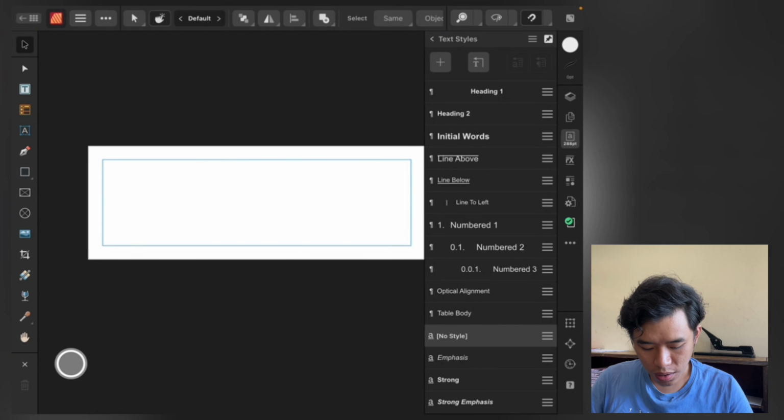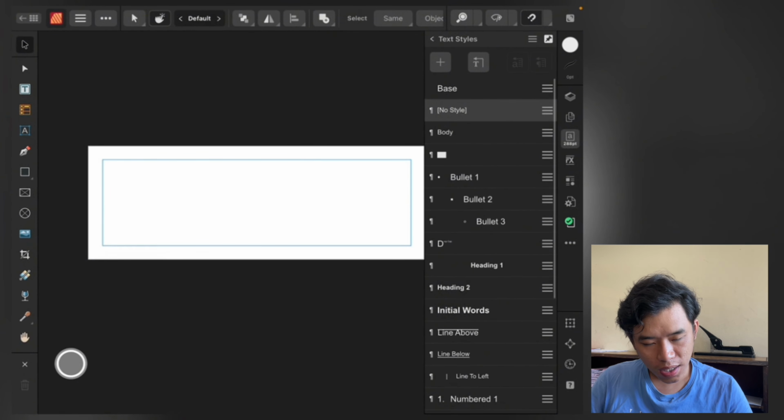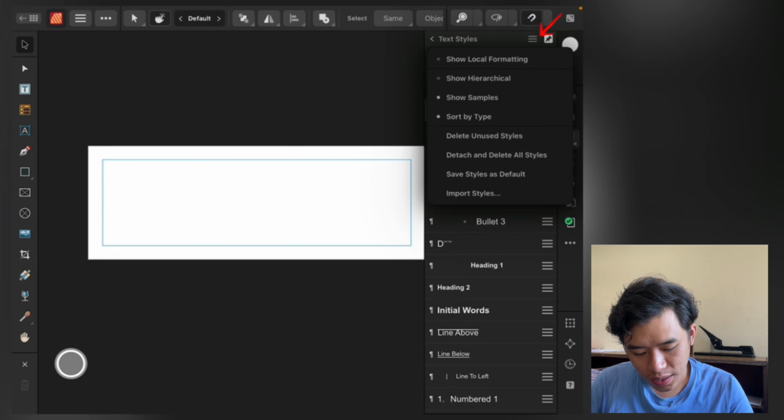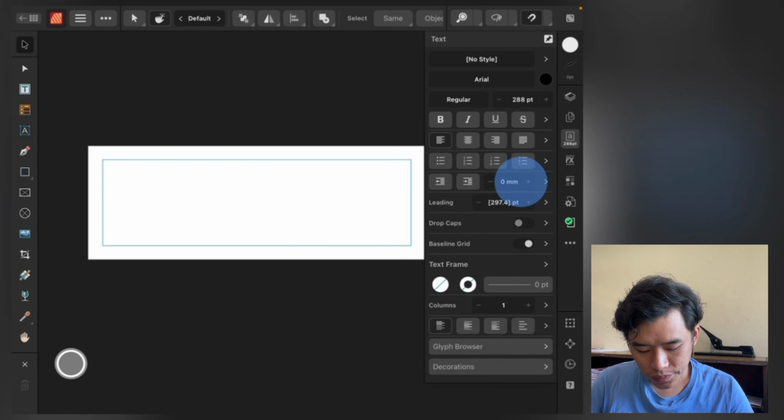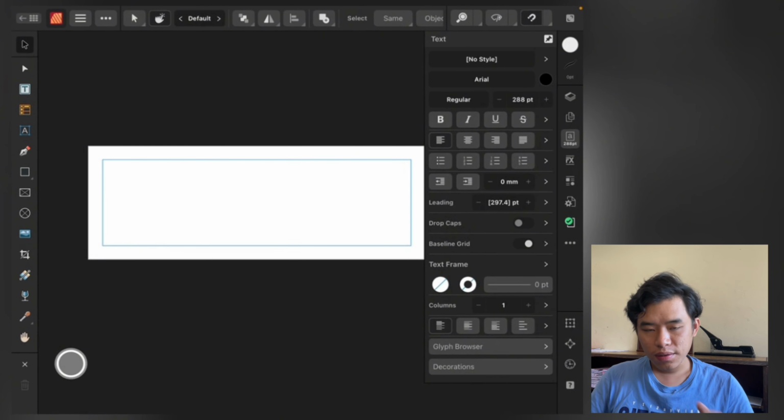So how to delete all? You can delete one by one if you have lots of time, but what I usually do is at the top there's a hamburger menu. Click on that one, detach and delete all styles. Done. And if you look here, there's a font tool and a regular, the text size, bold, everything is here.